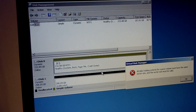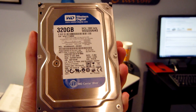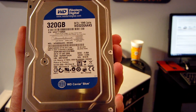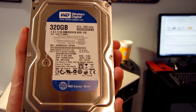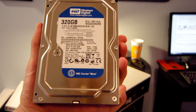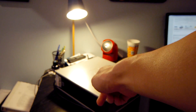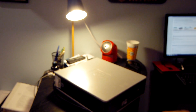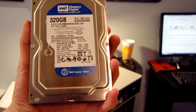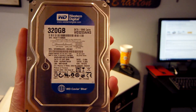I went digging in my closet for the 80 gigabyte Seagate Barracuda and found something I completely forgot about: a Western Digital Caviar Blue hard drive — 7200 RPM, 320 gigabytes. I did a facepalm because I should have used this from the beginning. I think the sector size may actually match — the 2.5 inch drive I put in is likely 4K sectors, whereas this older Caviar Blue should be 512-byte sectors. I'm going to pop this in and hopefully it works; if not I might have to scrap this video.